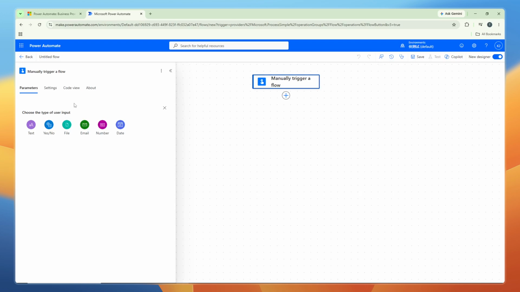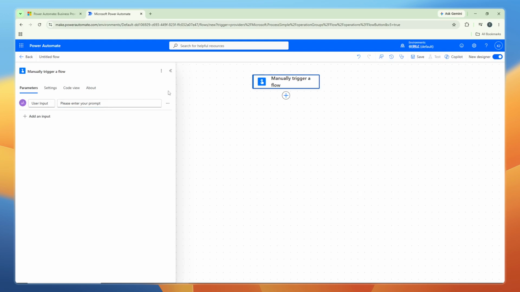A menu will appear with different input types to choose from. Click on Text since you'll be entering a text-based prompt. After selecting text, you need to configure this input field. Name it something clear like user input so you know exactly what it's for. Then, in the description field, input "Please enter your prompt." This guides you on what to type each time you trigger the flow.